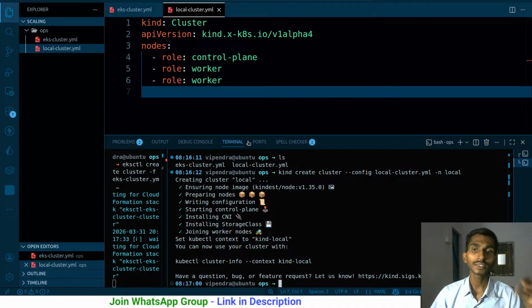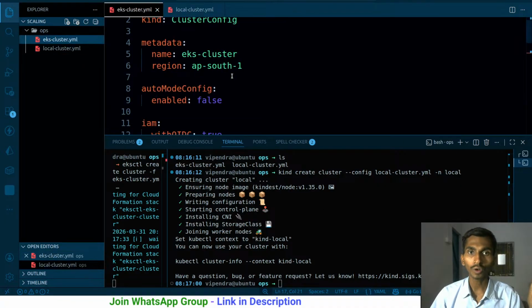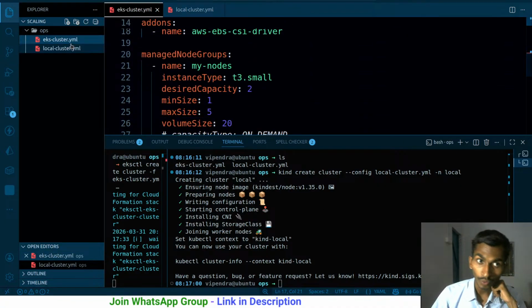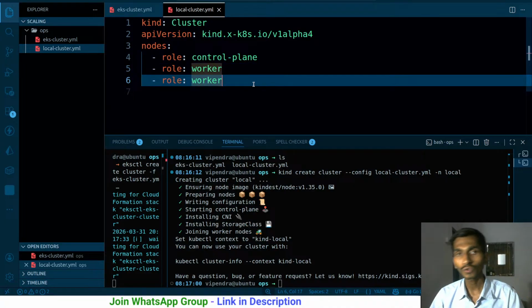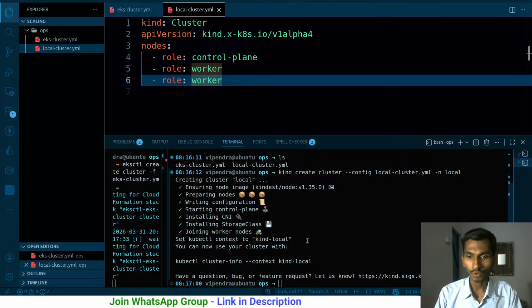So there are two ways. Either you create your whole configuration on your own, like the way we are doing over here, not this one, but deployment and all. You write the whole configuration, or you simply use the pre-written configuration that has been written by others, and using Helm you can simply get it done. By the way, I will be talking about exactly how it works.